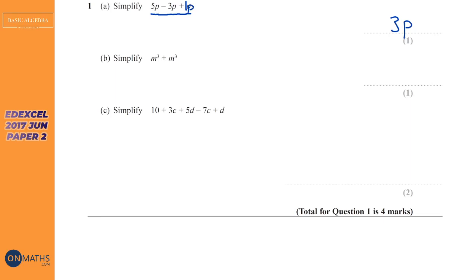Okay, for the next one, we've got these slightly different m cubes, and they're there just to throw us off because we've just got 1 lot of m cubed plus another 1 m cubed is just going to be 2 lots of m cubed. Nothing harder than that. I've written 1 for some reason, 2 lots of m cubed. So whenever you've got some complicated power there, when you're adding and subtracting, it makes no difference. You just collect it like before.